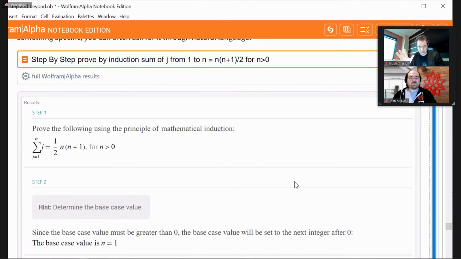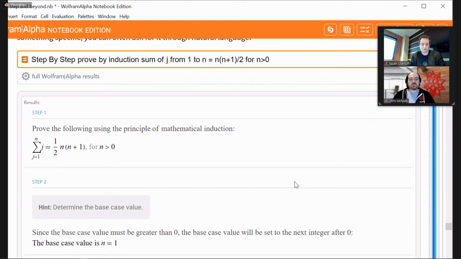Probably a lot of you know this, but that tries to prove things through kind of a domino effect by setting it up to show that if this is true for some situations, then it will also be true for other situations, and then proving it for one particular case and letting that prove all the cases after it. Beautiful technique. But if you're not familiar with it, that's okay.